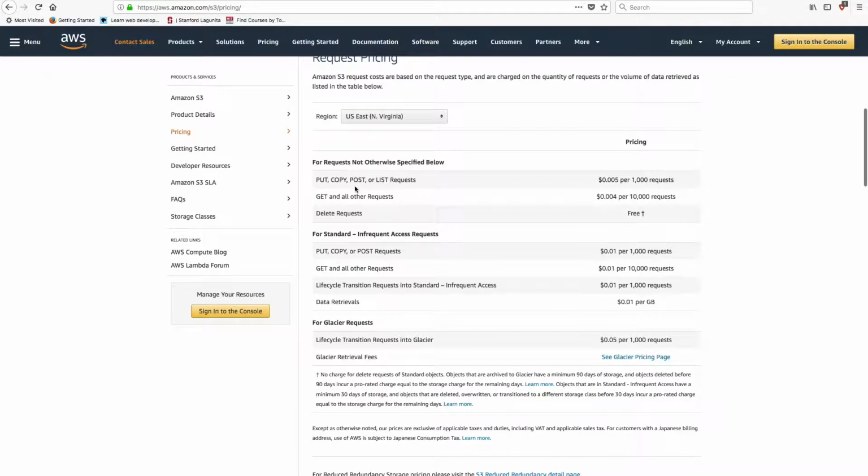Here are the fees themselves. A GET request is getting a file. So per 10,000 GET requests, that's what? $0.004 per 10,000. To put stuff in, it's yeah. So, and if you're ever confused or ever want to go into it, they offer pretty good documentation for their pricing.